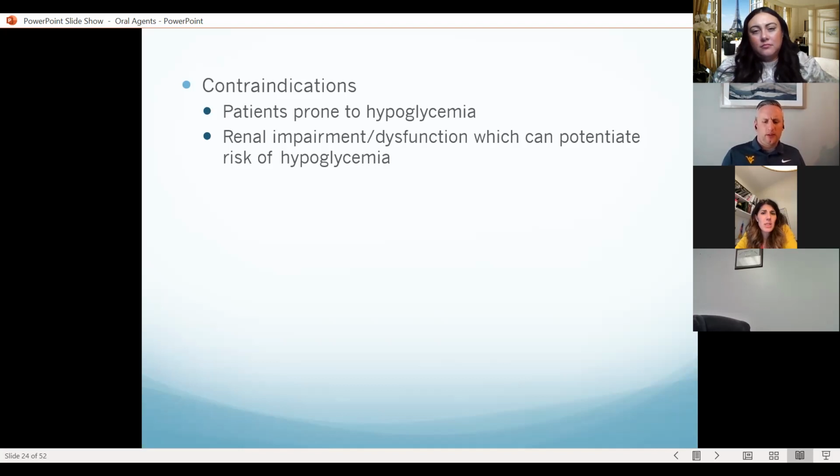So I often see that when patients come to me, they can be on a regimen of insulin and sulfonylureas. Once a patient graduates to insulin therapy, I don't recommend using sulfonylureas anymore because that can potentiate the risk of hypoglycemia, because now you have two agents that can cause hypoglycemia, but also because, if your patient is requiring insulin, you're really not getting much out of giving a sulfonylurea. You're not getting much bang for your buck in lowering your A1C. So, I think stopping a sulfonylurea is what I would recommend when a patient is graduating to insulin.